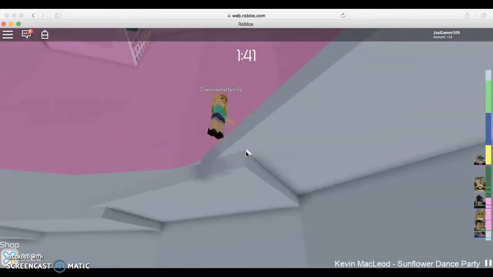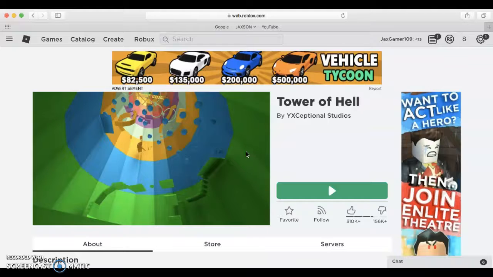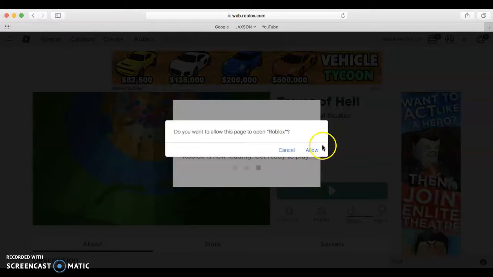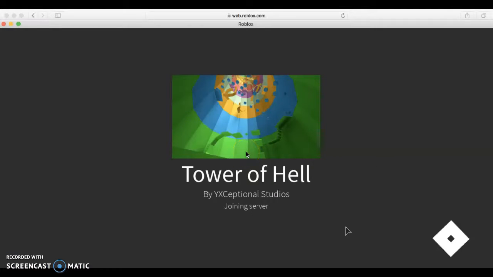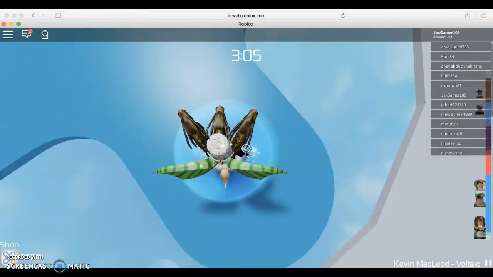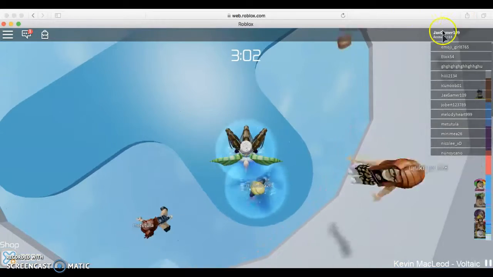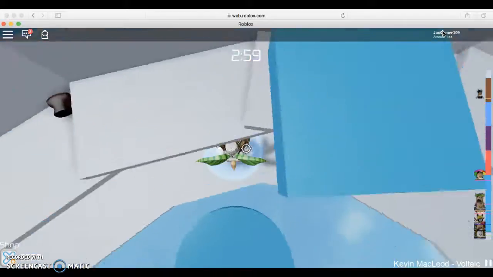Well, I'll try one more time. This doesn't work. I'm ending it. Okay, come on. Go. Yes, this is the blue one. Thank you. Oh yeah. Okay, the blue one.